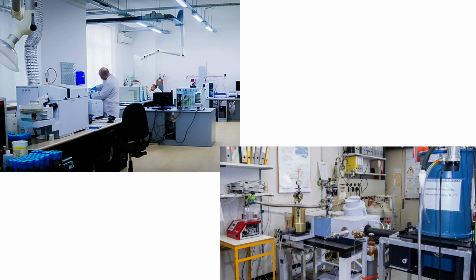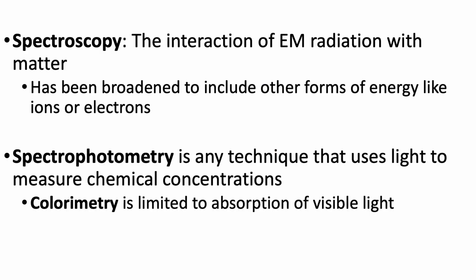So let's first talk about what is meant by spectroscopy, or you'll run into the term spectrophotometry. Spectroscopy is the interaction of radiation with matter. How does radiation interact with matter? What kind of absorptions, emissions, what kind of things can happen? And that term spectroscopy isn't just radiation. Now it includes other kinds of interactions. You can send an ion in, or an electron in, and cause some change and then get some emission or something like that.